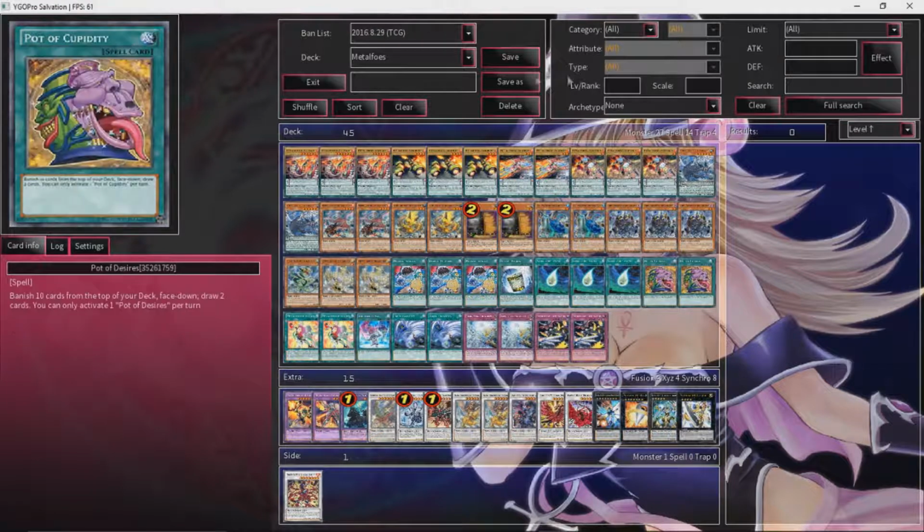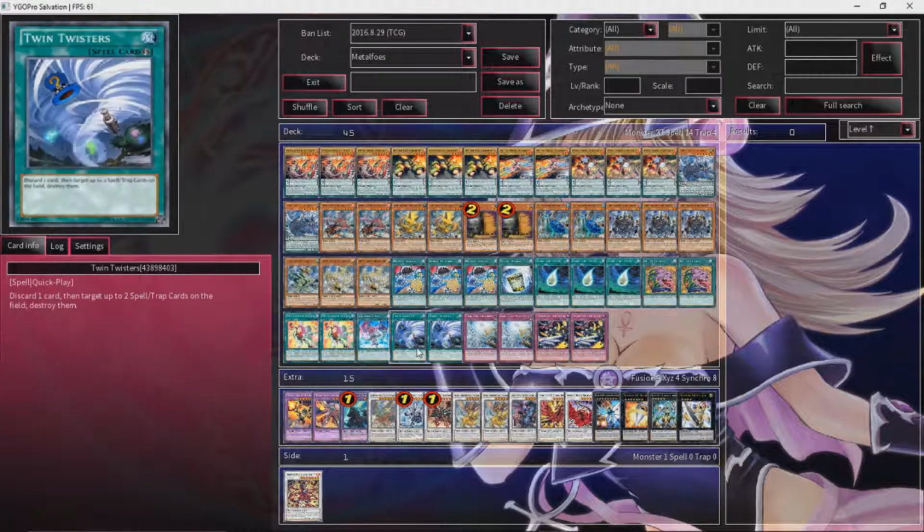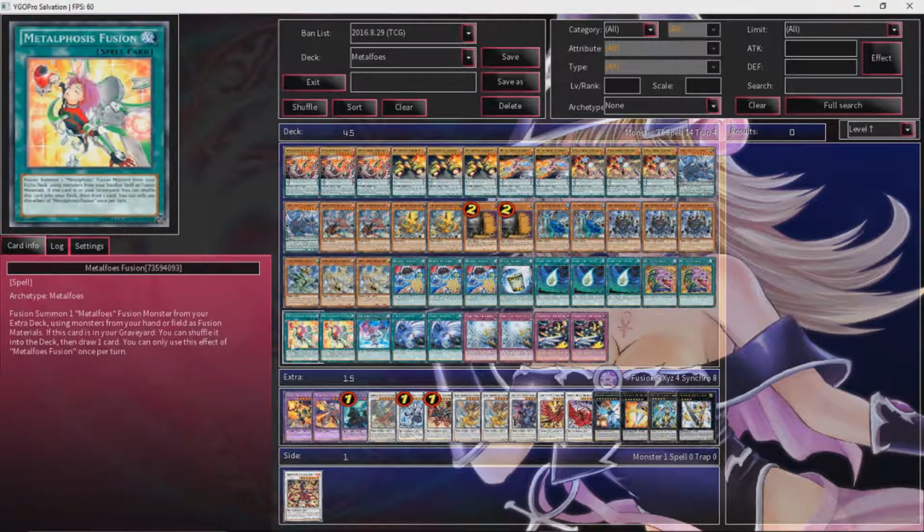And then Pot of Desires just allows us to draw more cards and just more consistency overall. Allows us to draw into Yang Zing so that way we can make sure Jayatu's effect is live. So definitely very useful. Do recommend trying to do as much searching as possible. But sometimes it's like, oh, I want to get Twin Twister, so I'm not going to activate anything because I don't want my opponent to Solemn Strike my Yang Zings when I'm trying to summon.